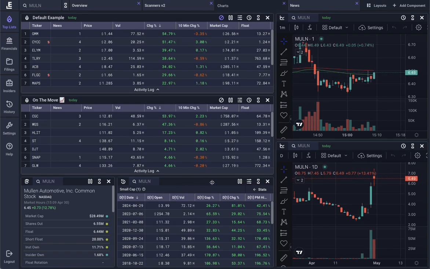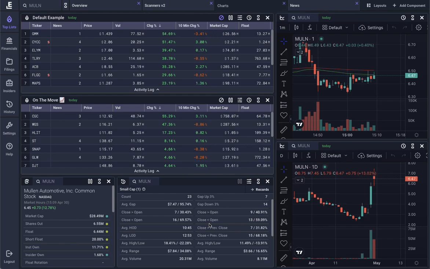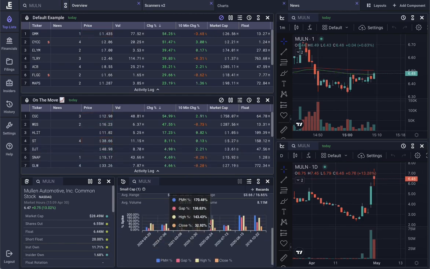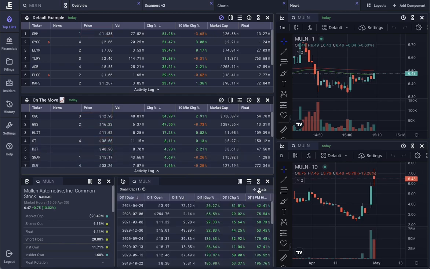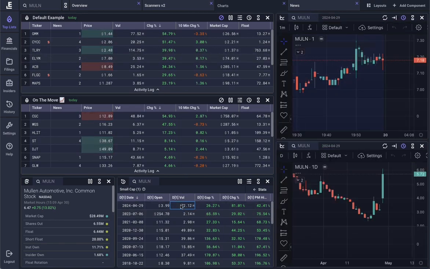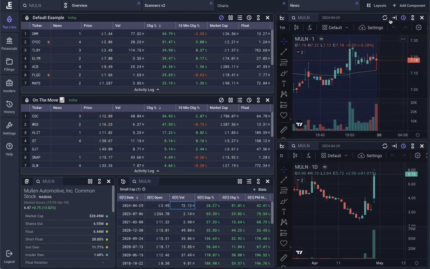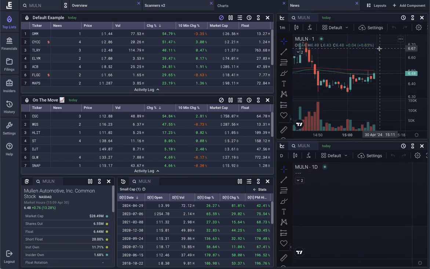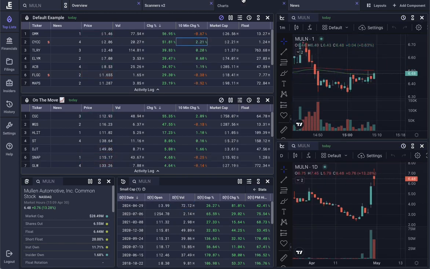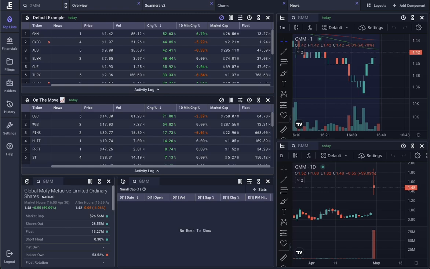Here you also have key stats, gap stats. So on the gap stats section, you can easily see different stats related to how a stock has moved. So get some graphics for it. And here, the same experience as history, you can easily click on one of these, go back to that day, and then click on reset once you're done reviewing how that stock has performed. That's the scanning experience.